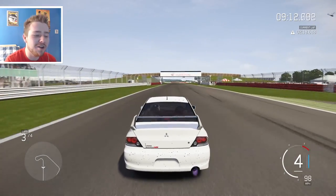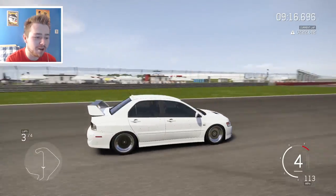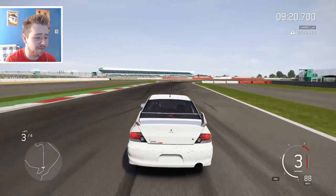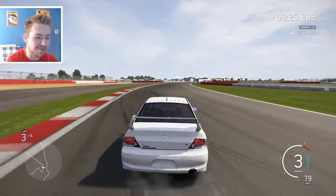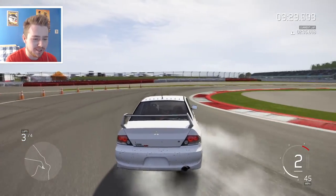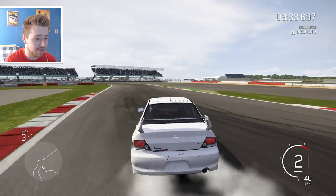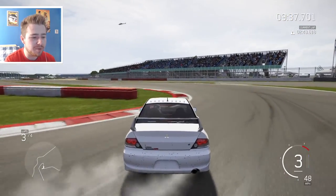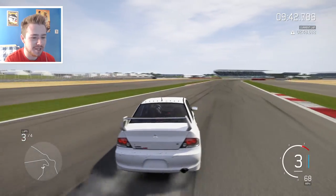We're going to round it off here for this episode of Custom Cars. Let me know in the comments what you make of my custom Evo 9 MR — it's a very, very good car. I'm in love with it, seriously. Thank you Turn 10 for actually bringing this version back, because the front end on this thing is so aggressive and so fine-looking at the same time.